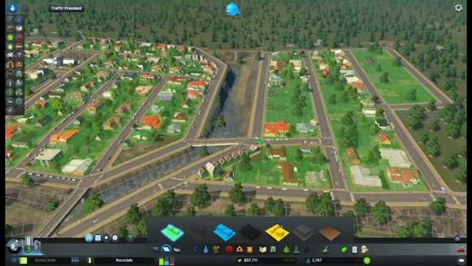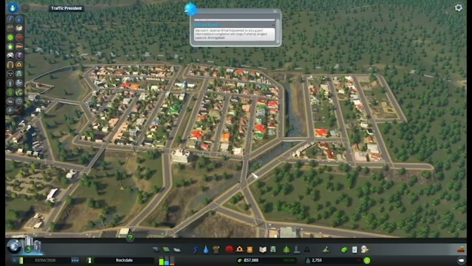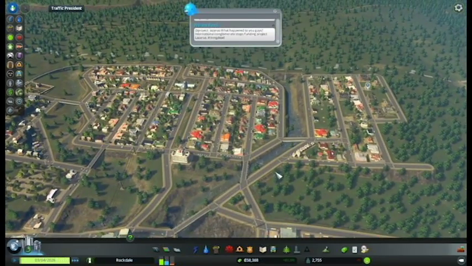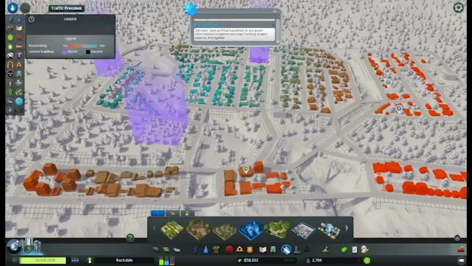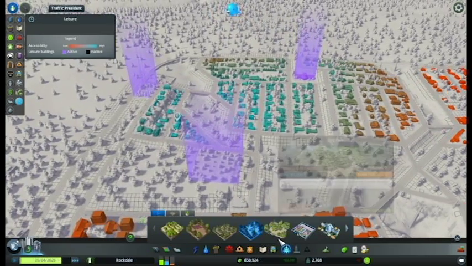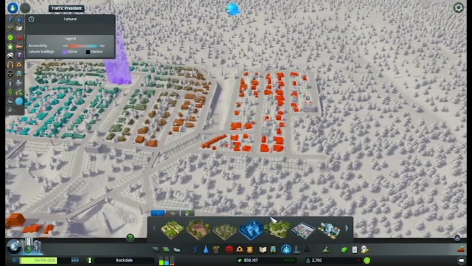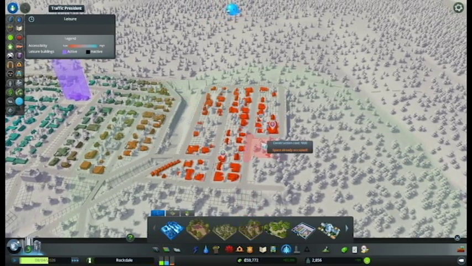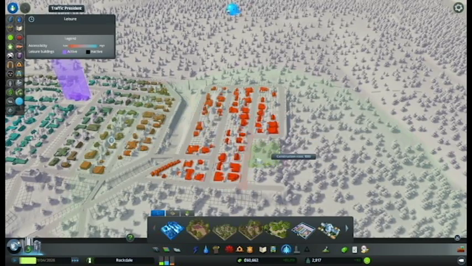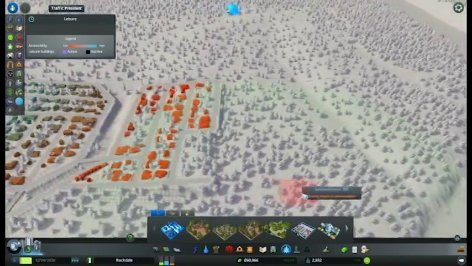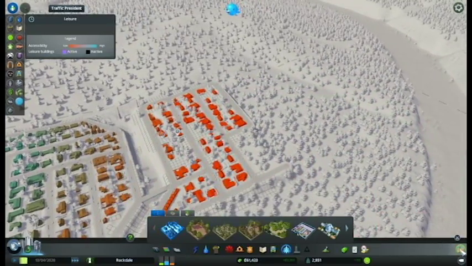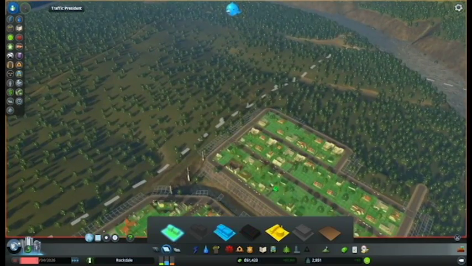I hear stuff upgrading again, which is good. Anyways, I think we'll finish off this episode with putting in some parks because, well, this new area is kind of barren. So, actually, ooh, because that's not very good wide, though. Oh, and that's not zonable because of the... I'm okay. I'm not angry.